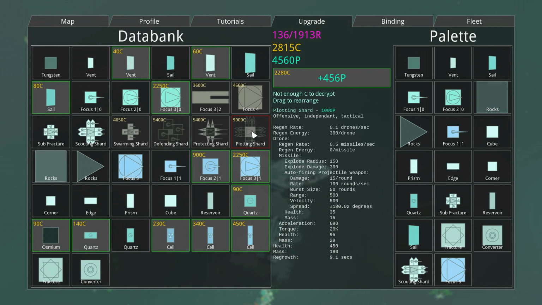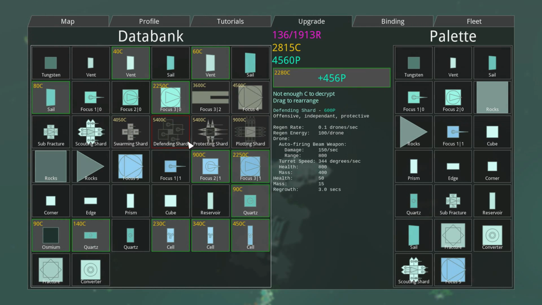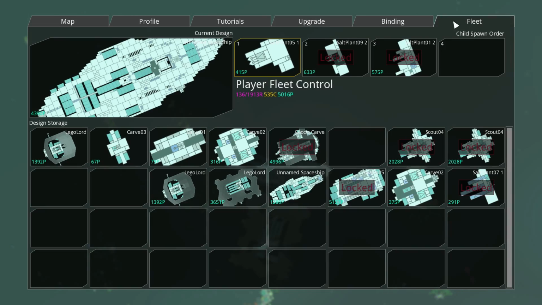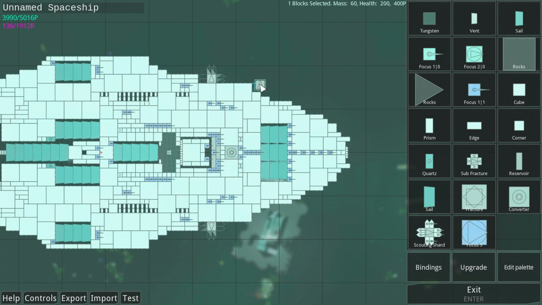Now, the next thing we want then is either the plotting shard, which seems to fire missiles, which is pretty darn cool, or the protecting shard. Now these, I don't know what these do, the defending shards. The protecting shards have a shield. The plotting have missiles. Okay. But for now, let's just increase the amount of these we have. I would like it there, but then not all the things will always spawn in. I think they do spawn in even if they have some form of obstruction. It's just, it seems cleaner when it's like that.